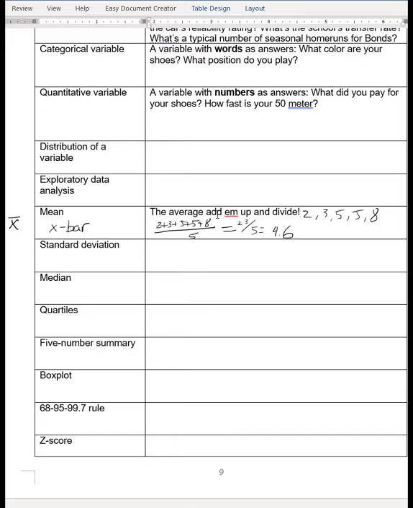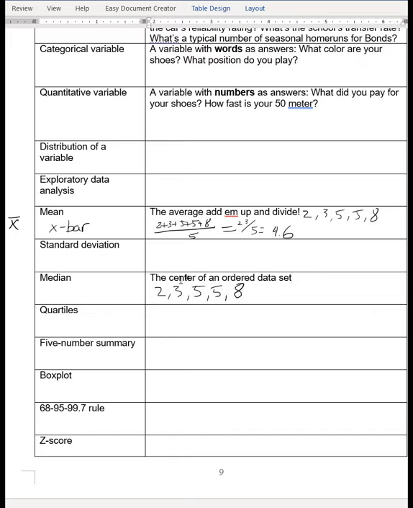Another way to find the center is, why not just find the center? So the median is the center number, or the center of an ordered data set. So it has to be ordered. So if it's not ordered, like 1, 2, 8, 1, 1, 8, 9, 1, 2, 3, that's not ordered. You have to order the data. So we'll take that same thing of 2, 3, 5, 5, and 8.